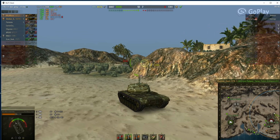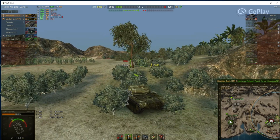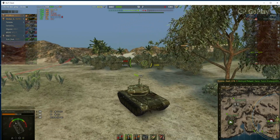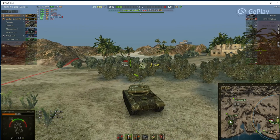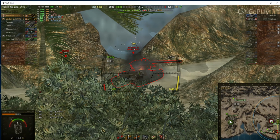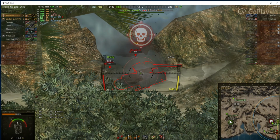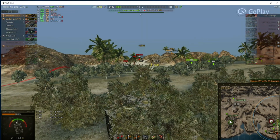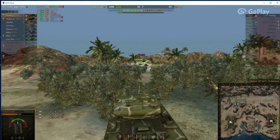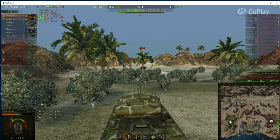And as you can see, my buddy Obsidian Death just got a kill in his STB1, putting him at 5. That'll come into account here in a second, as I currently am going after my ace tanker, and he is going after a top gun. So I put 1, 2, 3, and I should have held my shot here. He would have had that kill, and he would have had a top gun. And had I been a little bit more patient with my last round, I could have actually put that round into the 53-55.